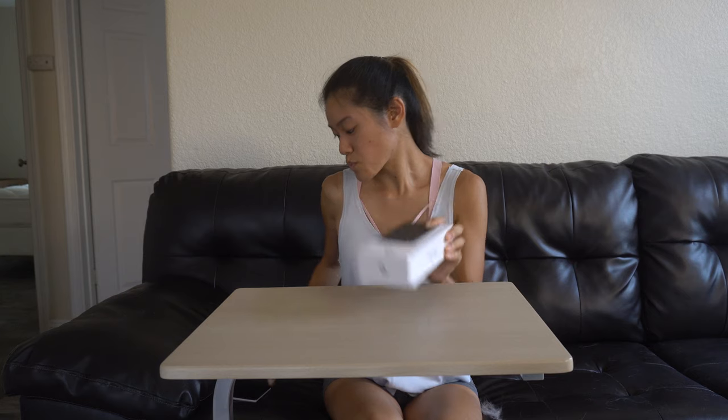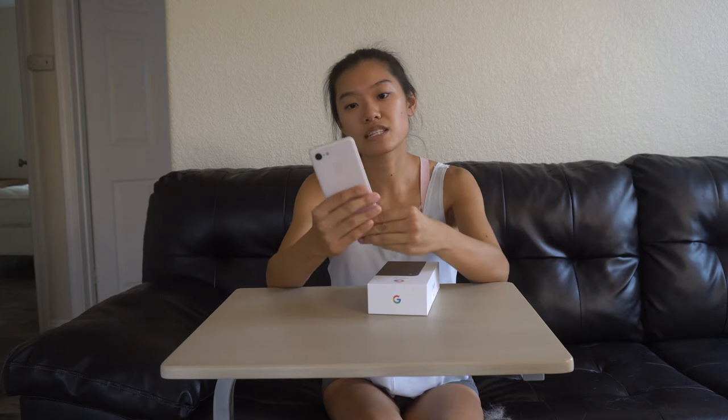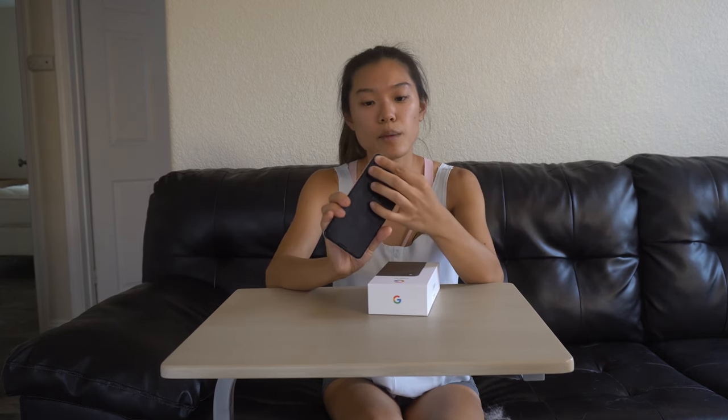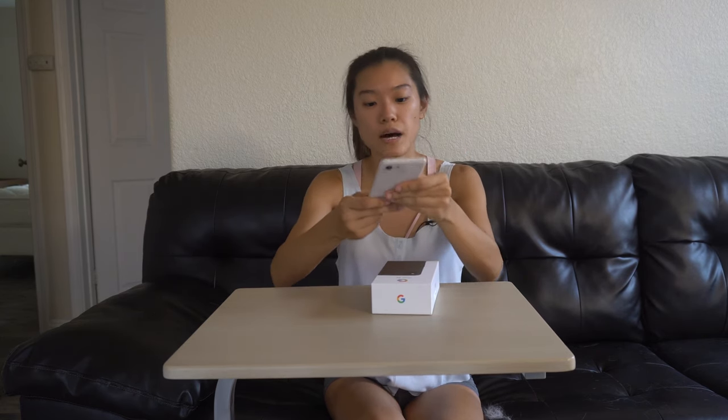So this is going to be my very first unboxing for the Google Pixel 4a. So right now I have the Pixel 3, and unfortunately the main reason I am replacing it is because I've dropped it. So up here in the top left corner, the glass is shattered, and a crack also goes in front of my camera. I also have a big crack across the back of my phone. And the major issue that I've been having with it is that it overheats very, very easily.